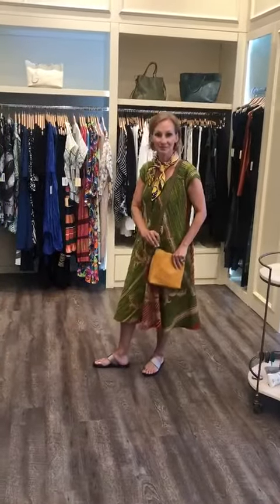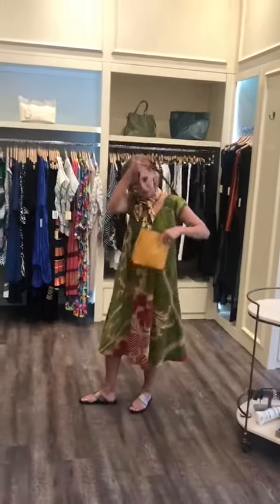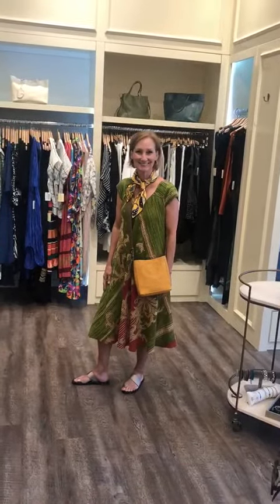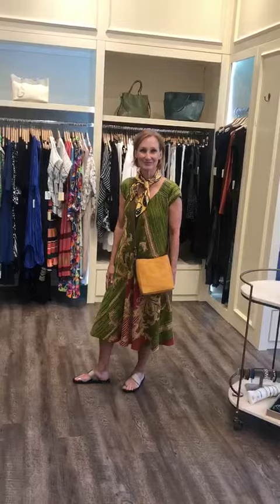To complete this ensemble, we have this amazing bag — another great bag from Bee May. That gorgeous buttery leather and that beautiful color. It can be a shoulder bag, it can be a crossbody, but honestly it completes it. Lynn's ready for whatever she wants to do, anything from the grocery store to lunch to just being fabulous. You look great, Lynn — you wear it well. We love seeing you here and we cannot wait to see all of you in the store.